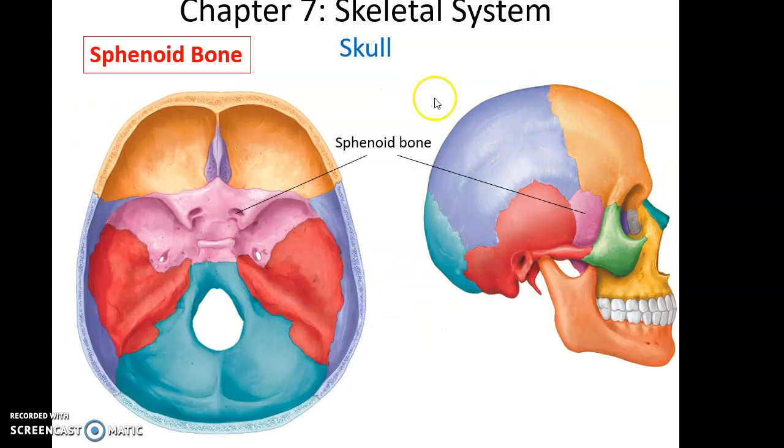Here is a lateral view of the skull where we can see a part of the sphenoid bone at the surface of the skull. We can remove the top of the skull and look down into it. Here is the sphenoid bone, sort of in the middle of the skull, shaped kind of like a butterfly or a bird maybe.